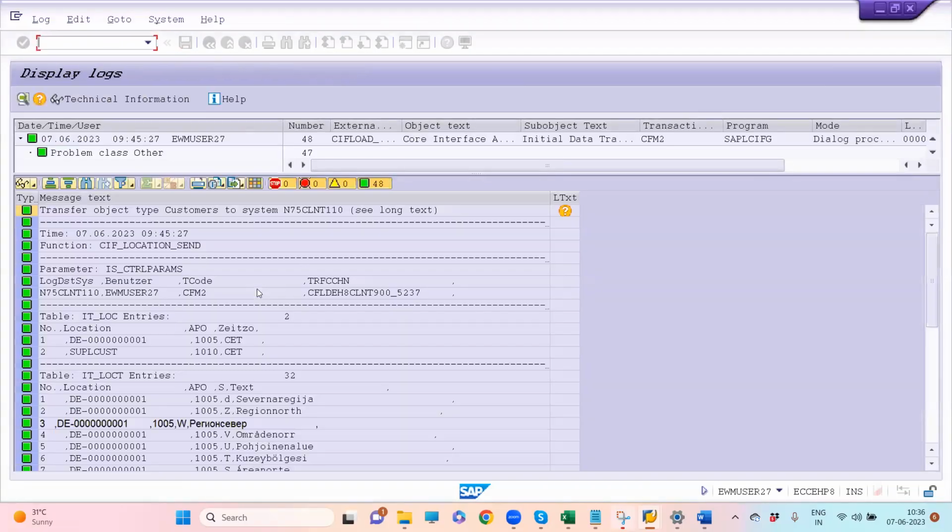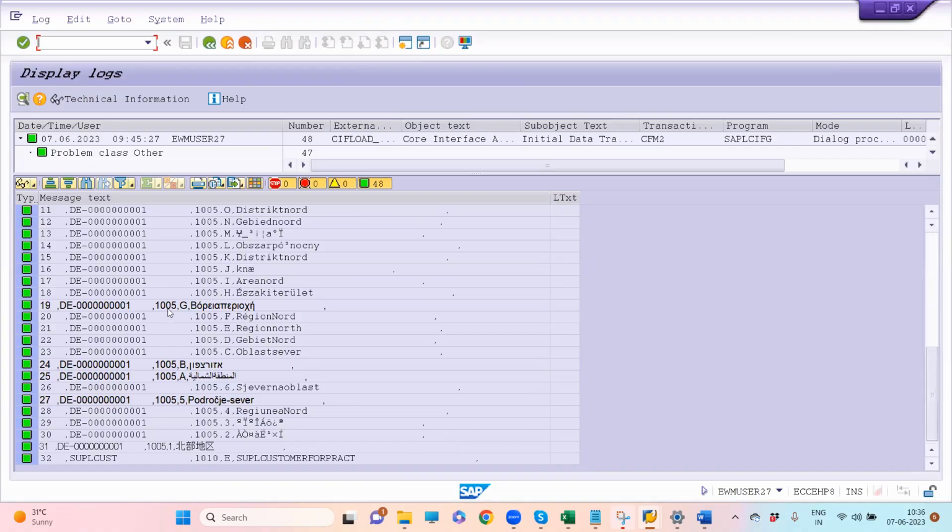Now you see, this is the function module and it has become SUPL CUST within EWM. So it has been transferred for many languages. There may be many languages activated. So just observe this thing.